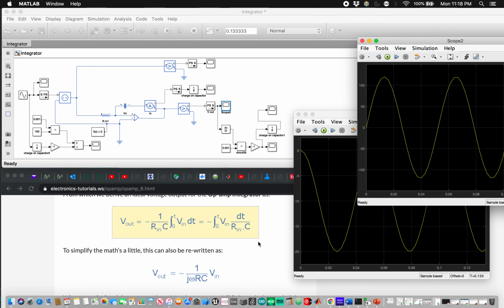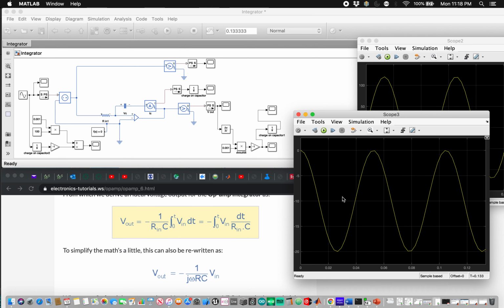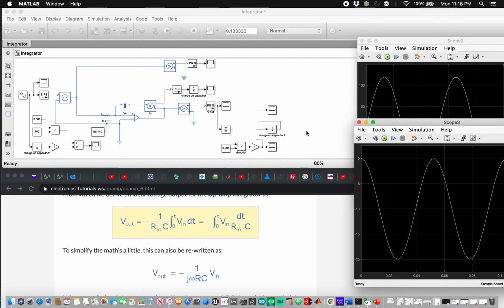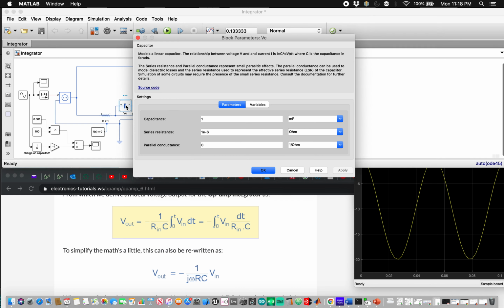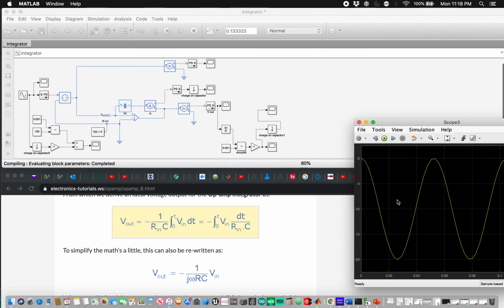What's interesting is that when you change R and C, despite what you might think, it actually has the exact same result on the circuit. So let's say I go over here to the scope and take my capacitor and change it from microfarads to regular farads. Let's see what that does to my output.